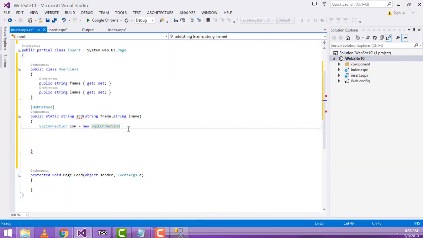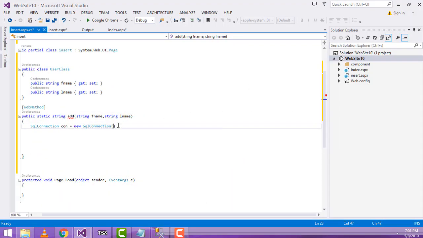Right. Now let me give the connection here. So you have to write first server equal dot, means the local server. After that you have to write initial catalog, the database name, schoolLO.